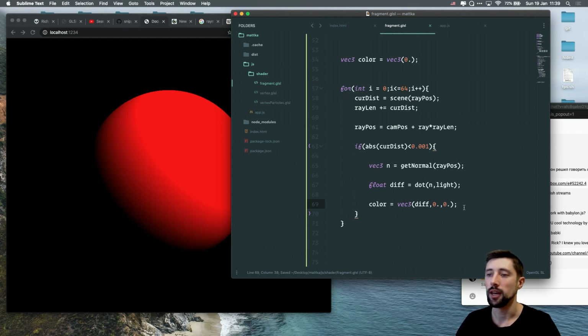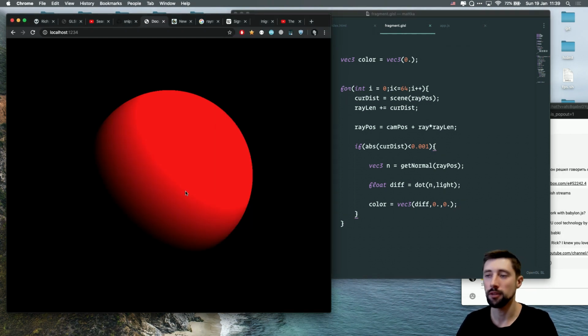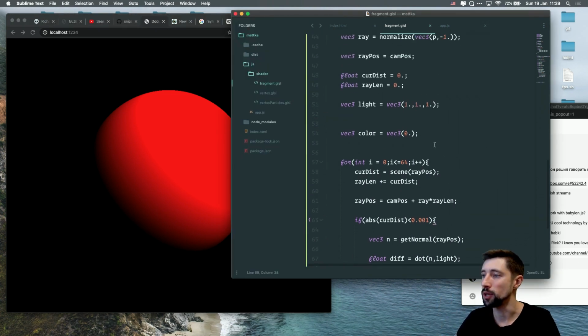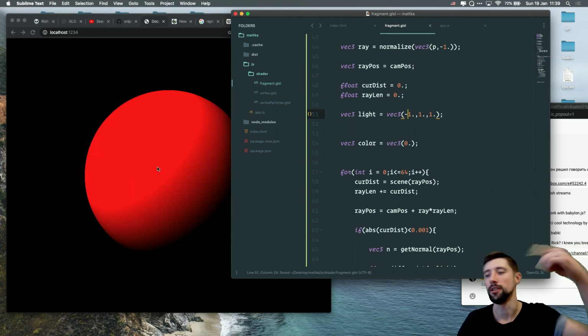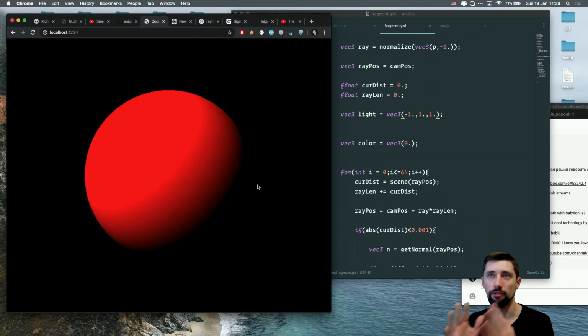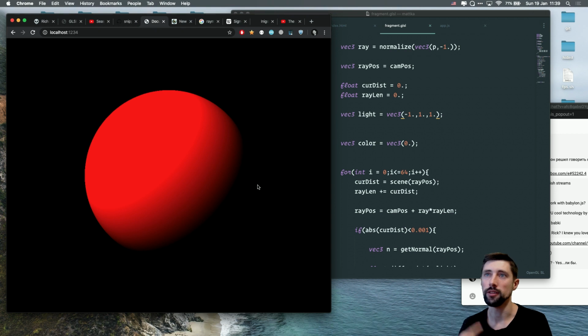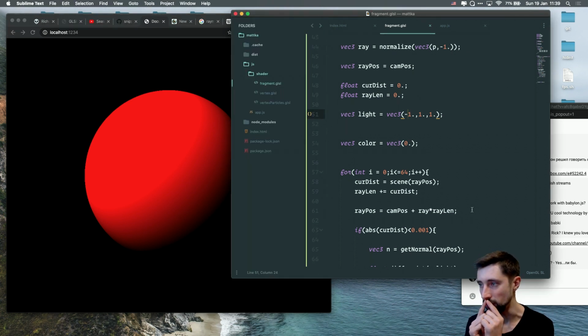Let's see. Yeah, so we've got the basic lighting now. It's positioned diagonally. We can move the light, for example X from the left. It should come from the left now, right? So now you see it's a real 3D object, and we're hitting it with our rays, calculating the normal in each point of this 3D object, and then we calculate the color depending on the normal and the lighting. I'm doing my best. All right, let's get on with this.